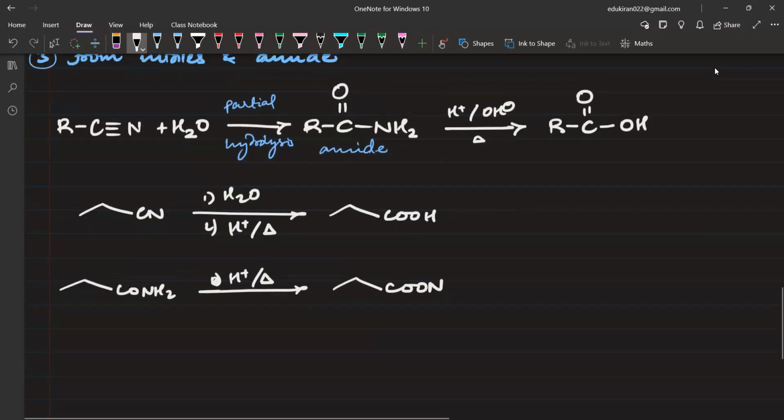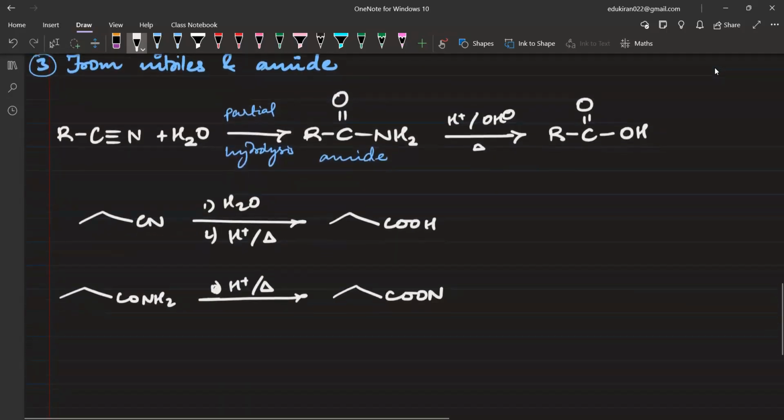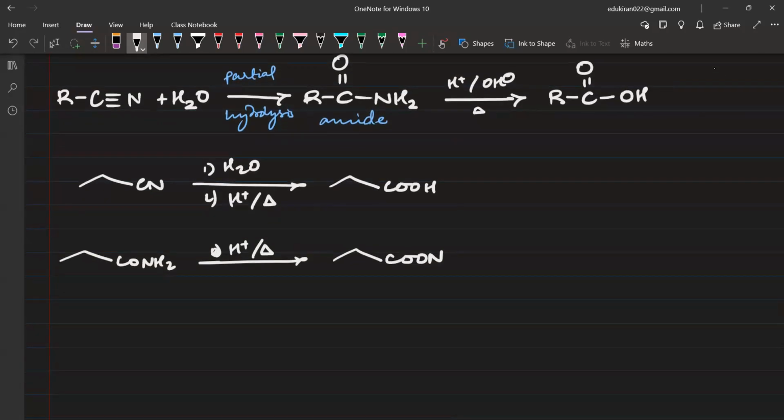So whenever you see CN now, you should remember that this reaction can be used to do the ascending type of conversion. For example, I am telling you a conversion here, look carefully. Please don't write now. Try to understand. You have ethanol to ethanoic acid. So this is a simple conversion in which you have ethanol, 2 carbon atoms OH, and ethanoic acid is 2 carbon atoms COOH.